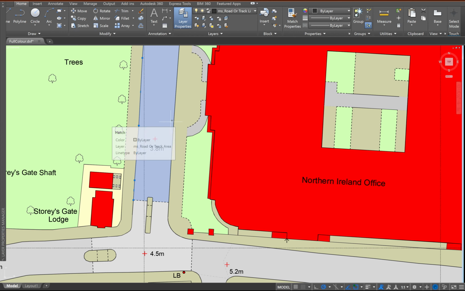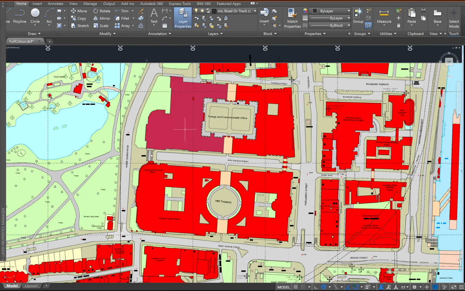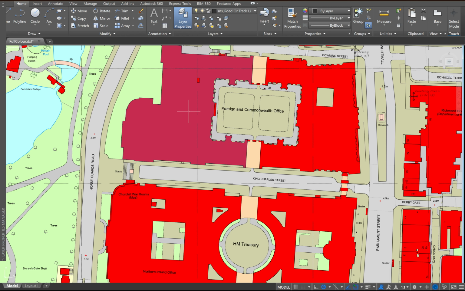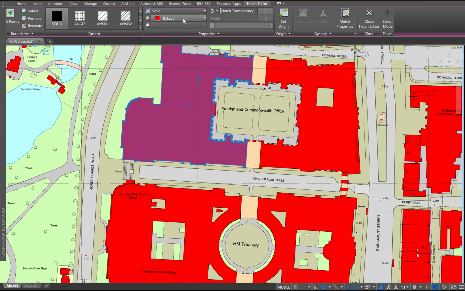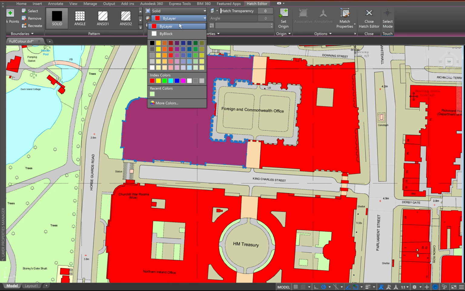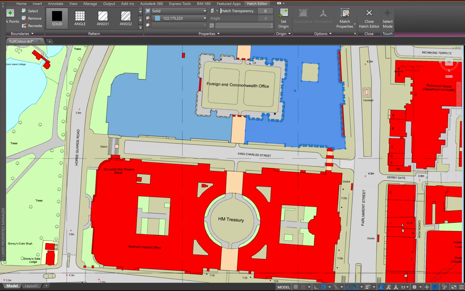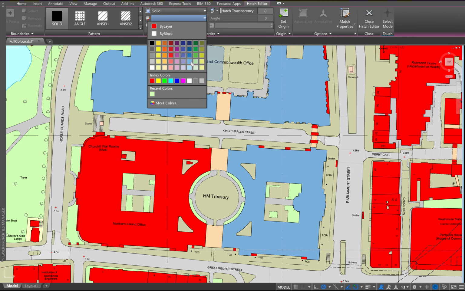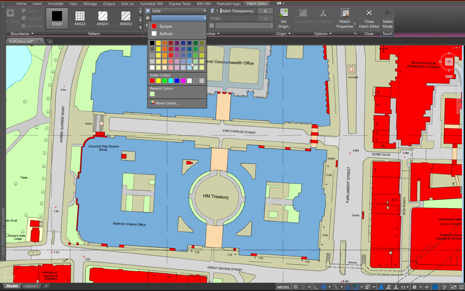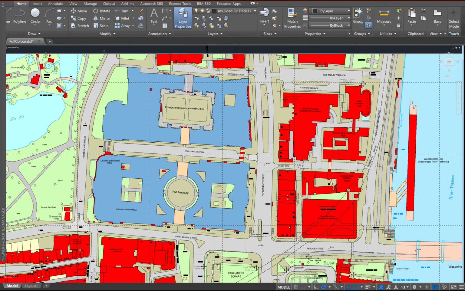Now just to give an example of how these layers are assigned, as you can see here, these colors are driven to the element by the layer, but I can override that. So say I wanted to do an urban analysis where I want to show certain buildings as being a different color, I can do that. I can break that rule of making everything on the layer red by saying these are an exception. They don't sit on the layers, and then I can edit these all individually as I like.